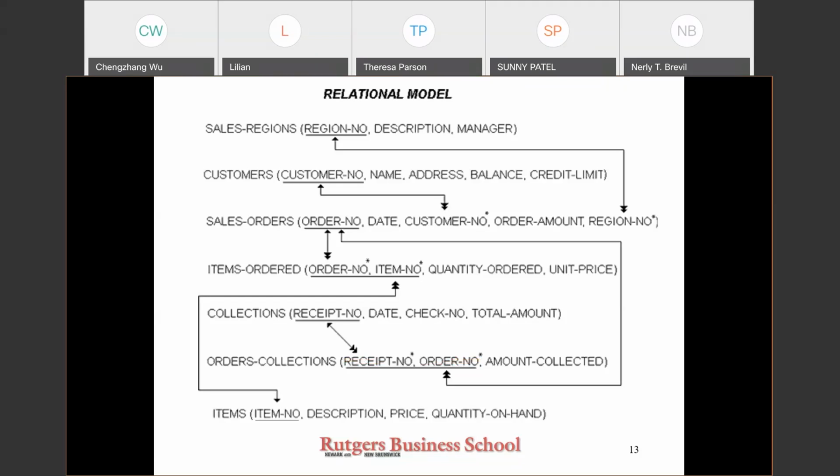Well, in the relational model, many-to-many relationships are represented using composite key tables.